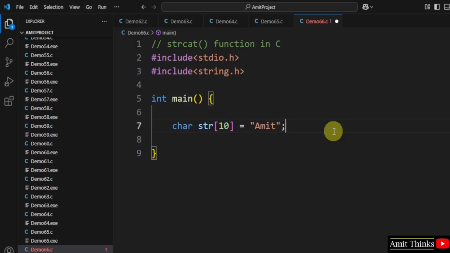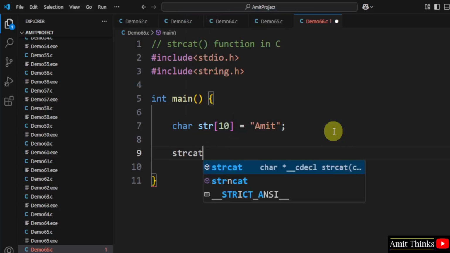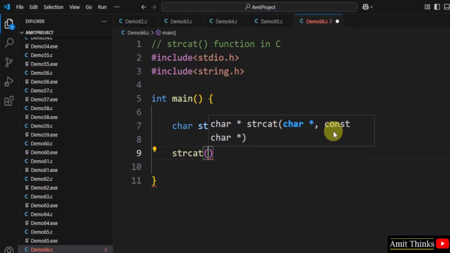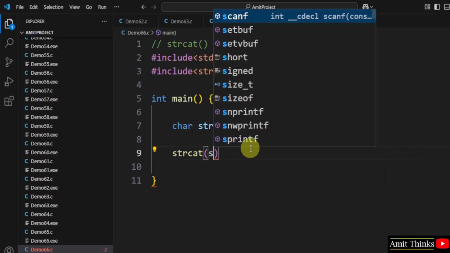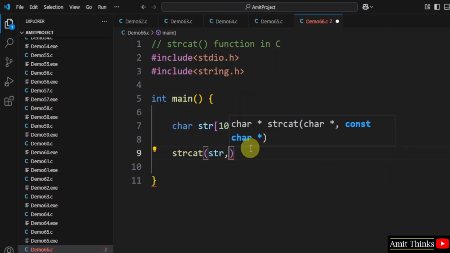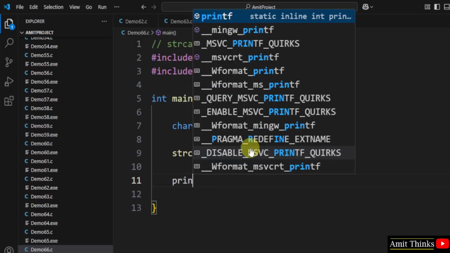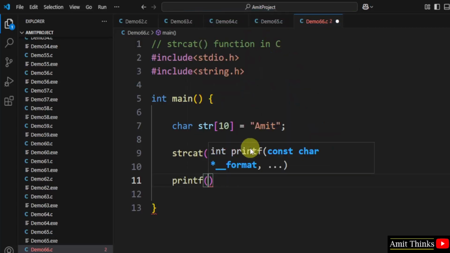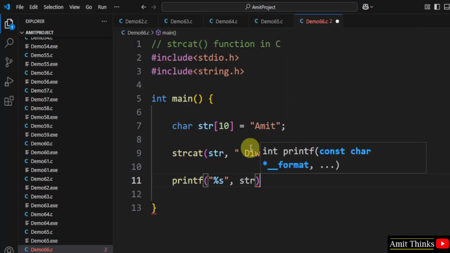Okay, and then we will use the string concatenation. First mention the str, then what you want to concatenate. So I'll just concatenate my name. When I print, it will print my name. Percentage s for string and just print str.